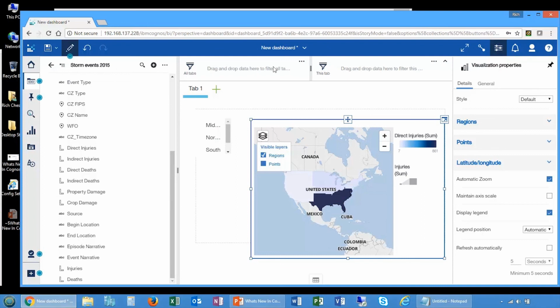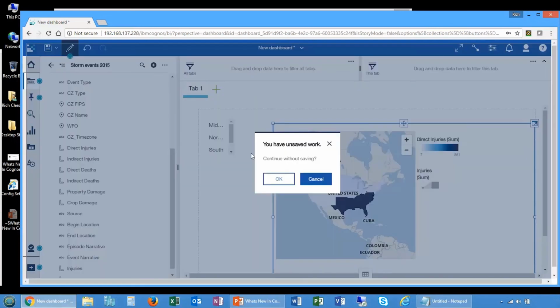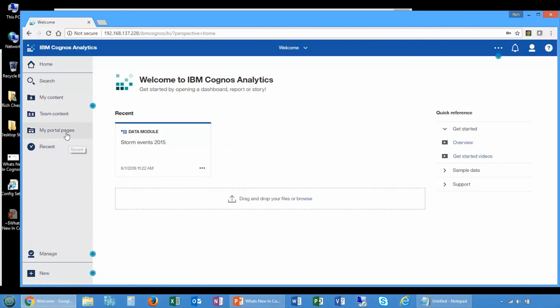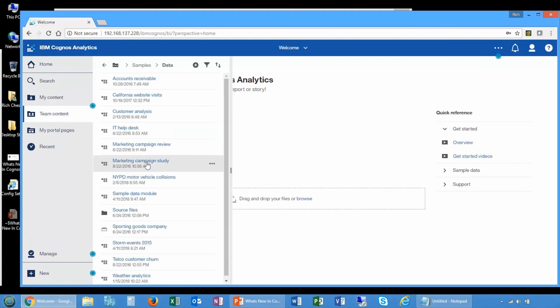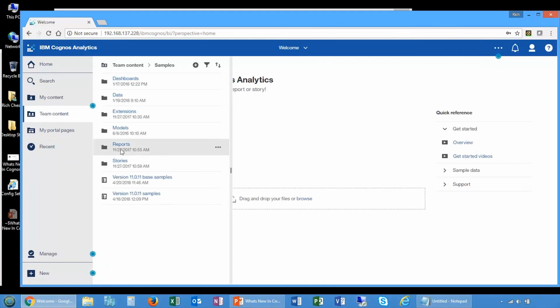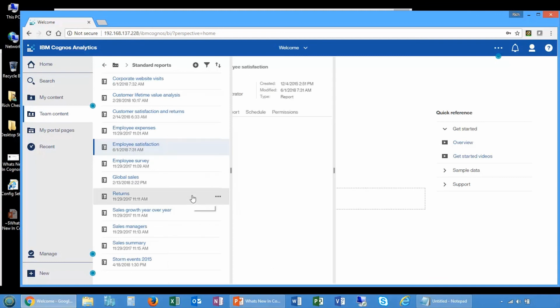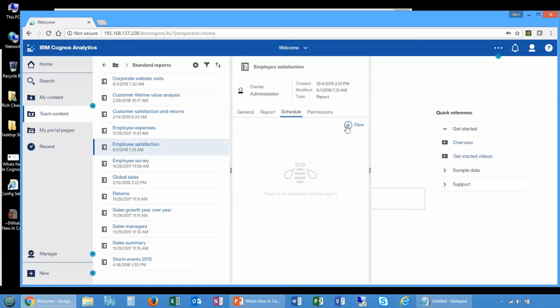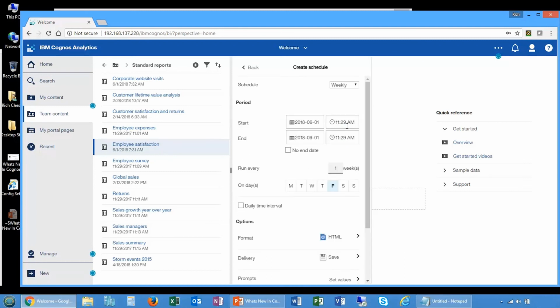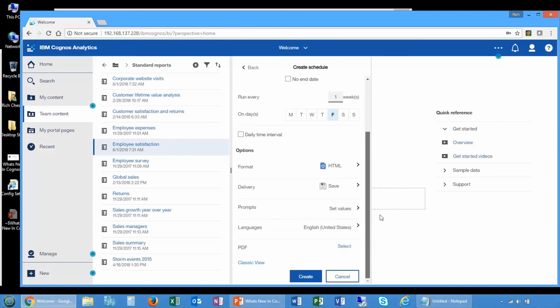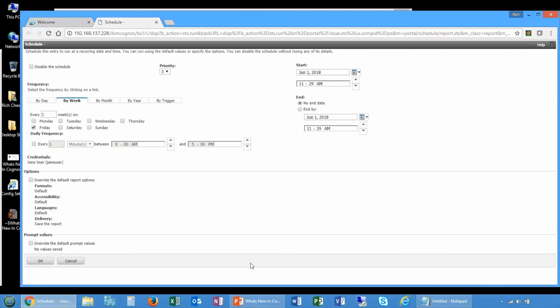Let's take a quick gander at that classic schedule view that I was talking about. I'm just going to go to a report that I can schedule. So I'll go to samples reports. And so here's a perfectly reasonable report to schedule. I'll go to the property sheet, go to the schedule tab and I'll hit that, and I will of course get the new schedule interface by default. But if I scooch down to the bottom on the left-hand side, classic view, you see it opens in a new tab. And this is the very same scheduler that we have all used in the past.